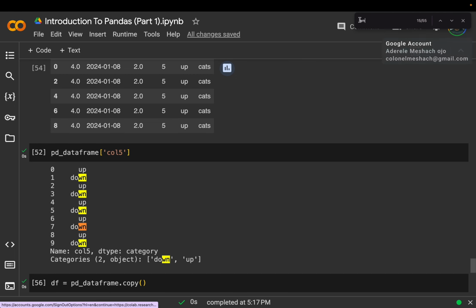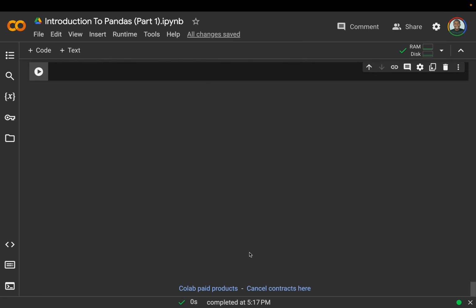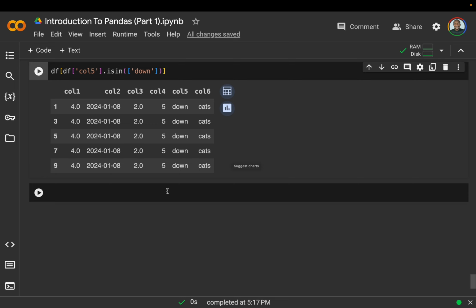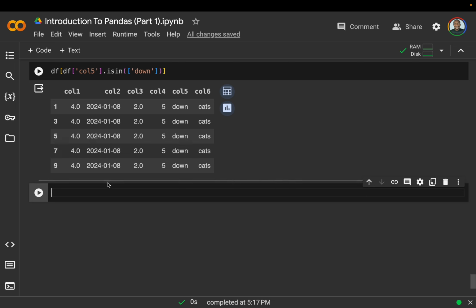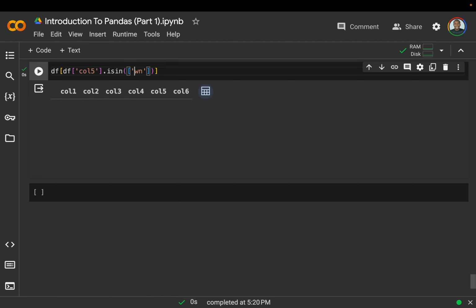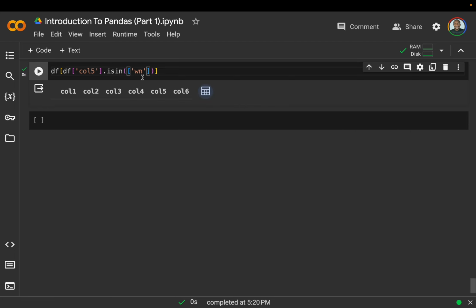We can also do this kind of thing with our data set, where we can say within a specific column, give me only the rows containing maybe this, not the full word, just these letters. Show it to me. So how do I do that? Just like the way we did this, let's say I still want to select the parts that are down, but I only want to select based on WN. If I do it here, it's not going to work. You see, it's not going to return anything because none of the categories that I have is just WN.